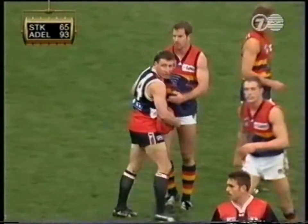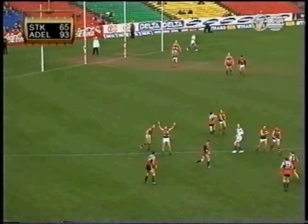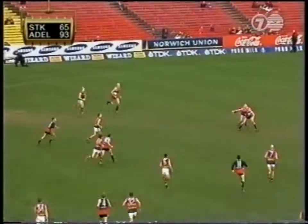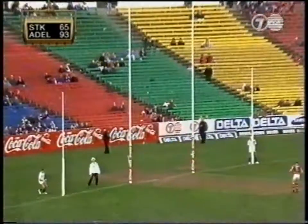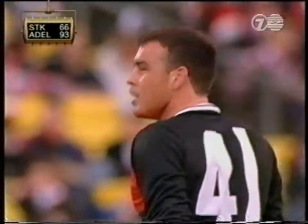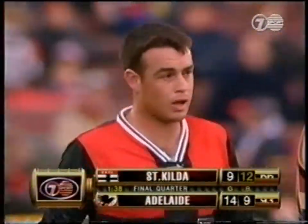Well, that's a free kick to Lowe. Hart over his shoulder for his leap. Got it pretty high, Ben Hart. Lowe couldn't make the distance from there. He centres the ball for Hall, who's gone right out of it. Bassett's been excellent. Campbell hooked it back too far for a behind. Brad Campbell playing just his 3rd game of the year, 21st of his career.